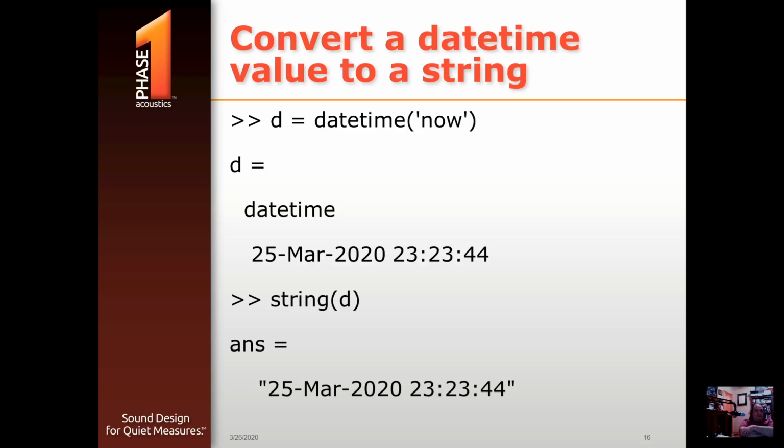The datetime function has different syntax versions, and I encourage you to look it up in the help pages. If you want to see the date and time now, it returns the value by default, and there are different syntax versions for specifying what you want to see. But again, if we use an example of the string function, it will convert the datetime class to a string class. Again, this will be useful for printing text files or documents.